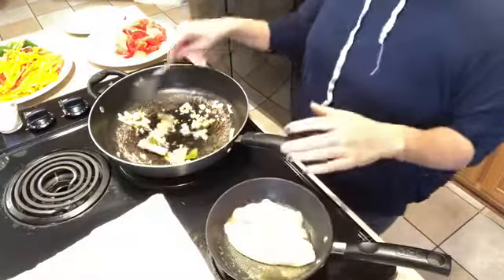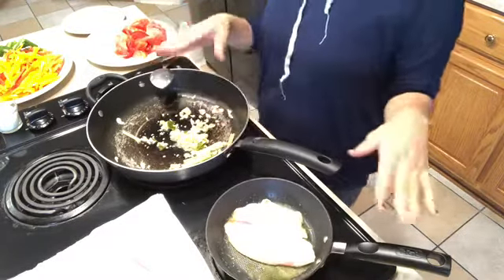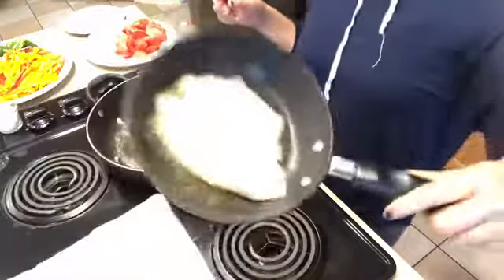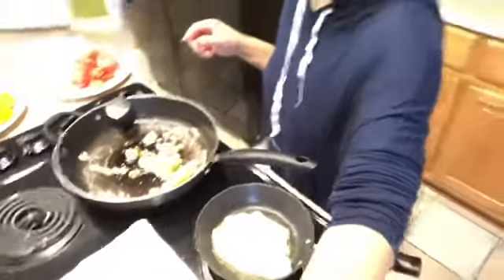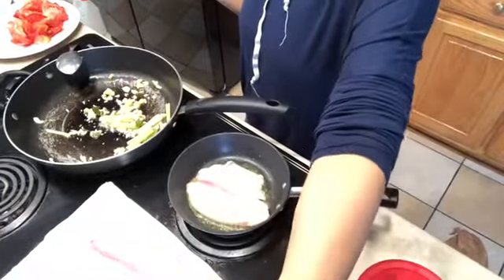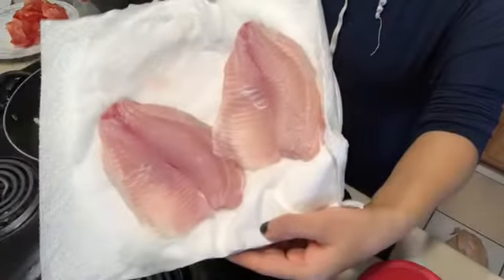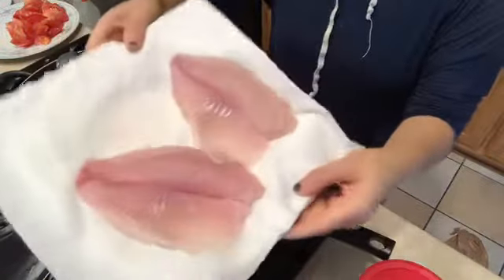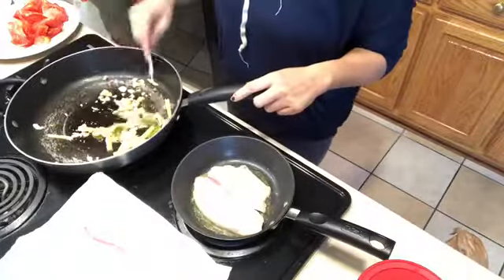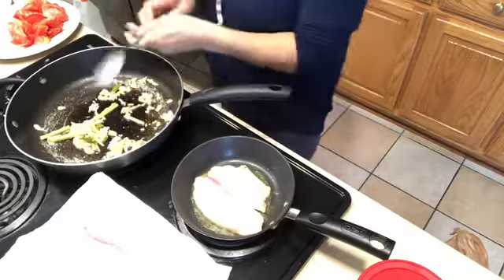I'm going to let it take its time cooking because it's going to take a while to get the sauce going and I'm in no rush. It's kind of dark — I'm not sure if you guys can see the fish, but the fish is cooking. Sorry about the lighting. It's just a regular tilapia fillet that I bought at the local grocery store. I washed it with salt and rinsed it out really well — that way it doesn't give you that fishy smell. I'm going to turn up the heat for the sauce now.